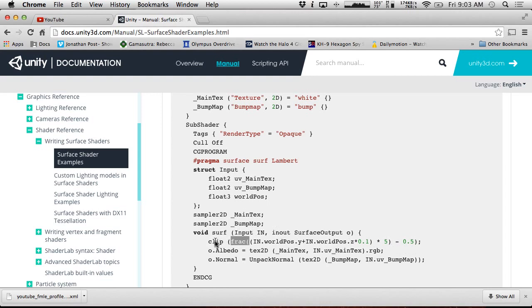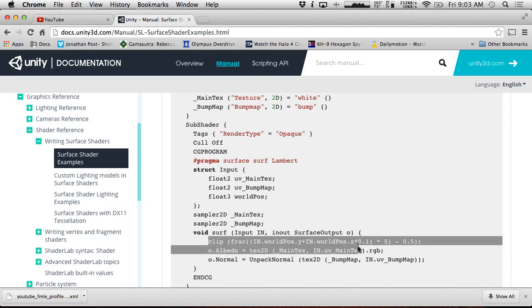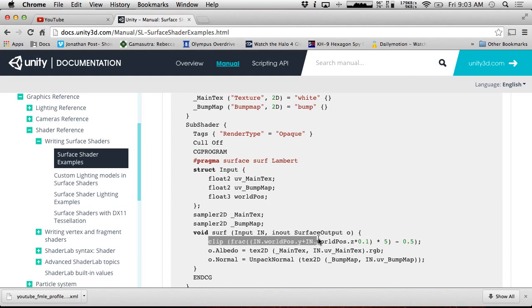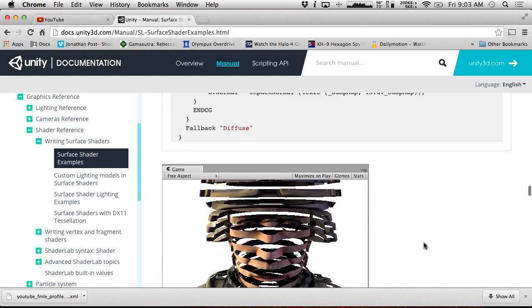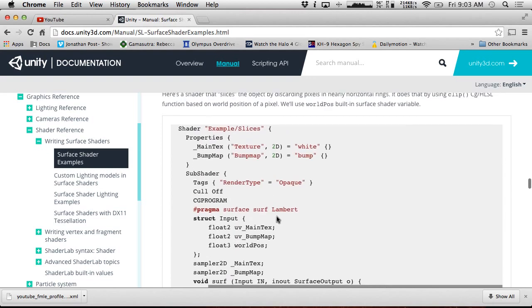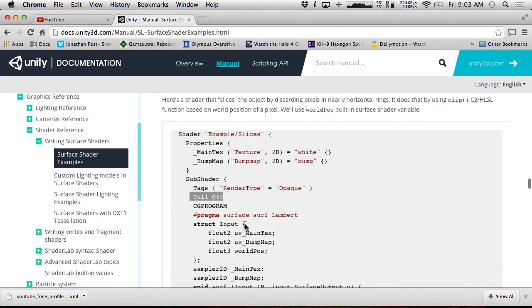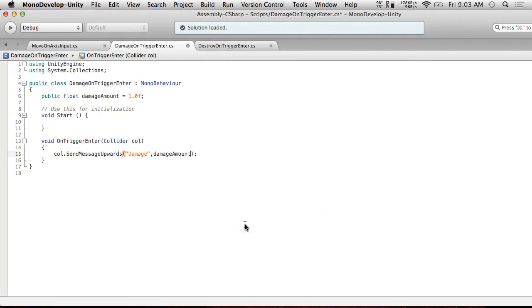But basically, when clip gets a negative value or a value that's 0 or less, it will discard the pixel. Otherwise, it will go on to render the pixel. If you clip the pixel, that means we no longer want to render it. And you can see the back sides of these polygons too because they turn culling off. That's really the only special stuff that they're doing here.